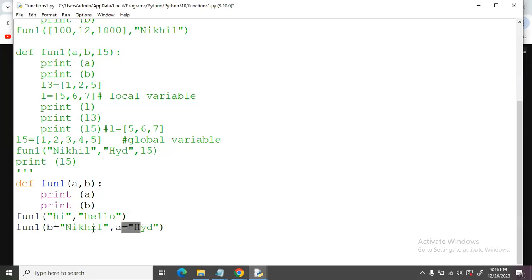I'm interchanging, but I'm giving the name of the parameter. This is allowed, and this is the keyword: you're passing the name of the parameter to the argument.